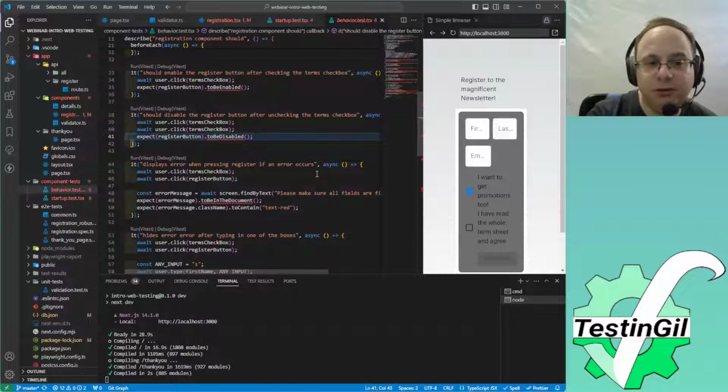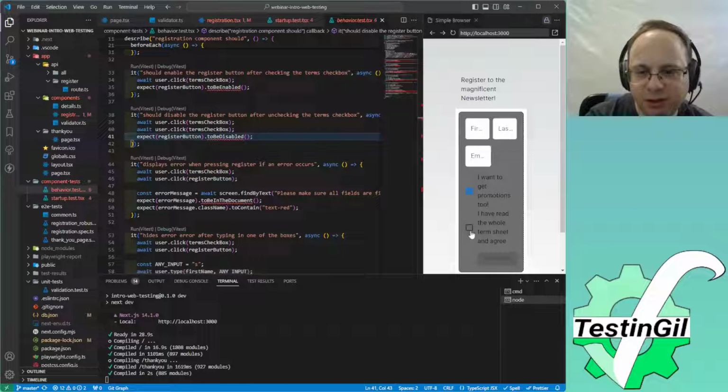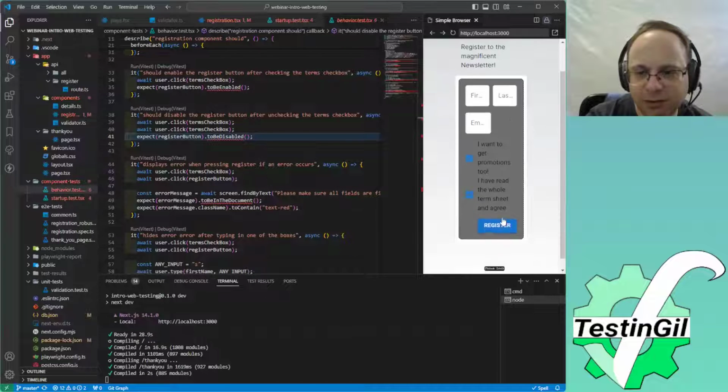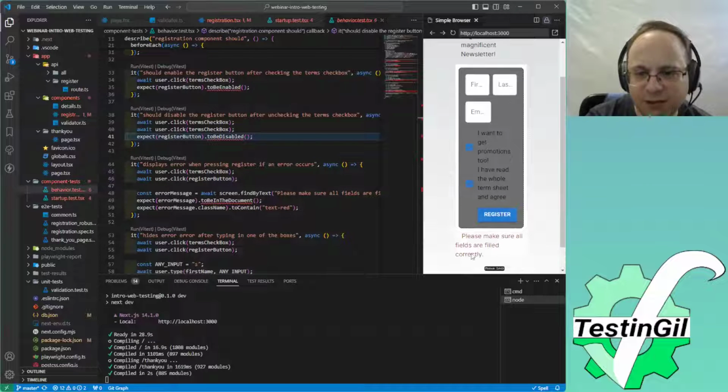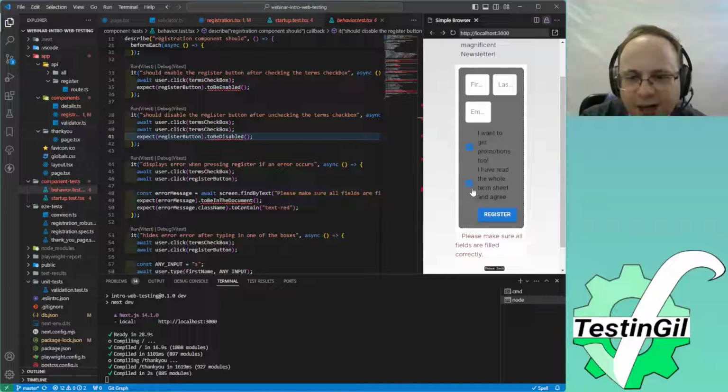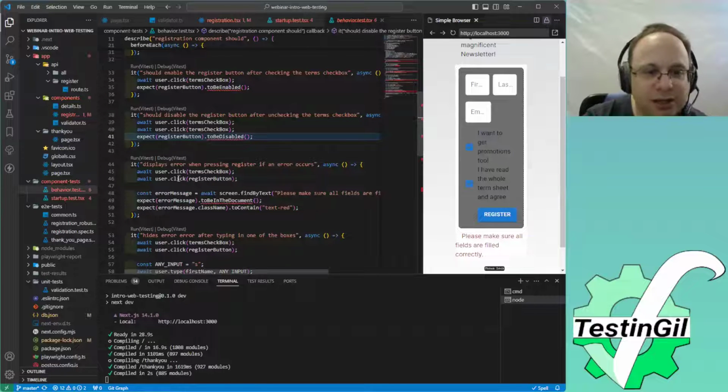Next I want to look at the error. If I do this, remember, there's an error here, and I want to make sure that the error is appearing. So what I do is click the terms checkbox, then click the button. Remember, these are empty, so it will show the error.